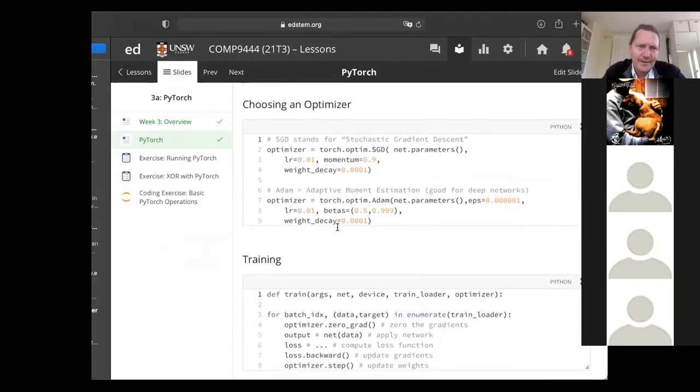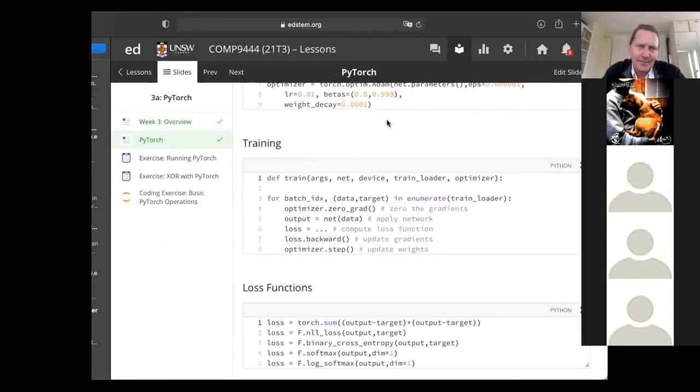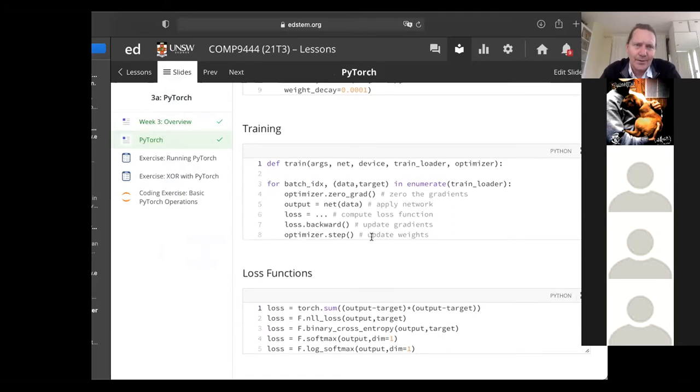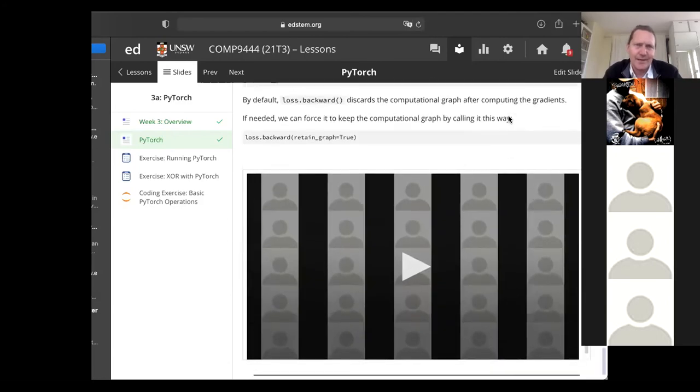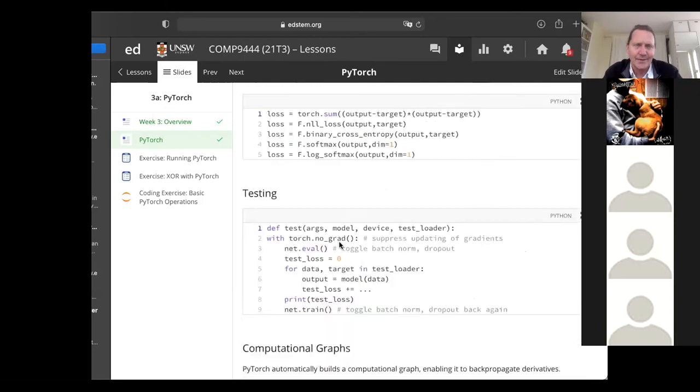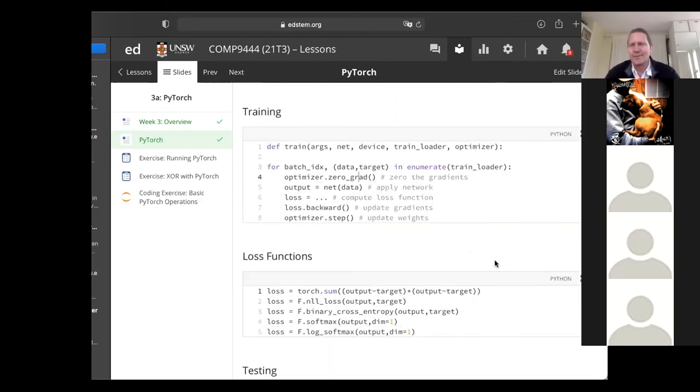Basically, we feel that PyTorch makes it easier to understand what's really going on. It's got this very nice framework where you zero the gradients, you backpropagate, and then you step the optimizer. And in certain situations, as I explain here, you may need to retain the graph or detach it. So we just find that this model, for when you're learning the material, is much easier to understand than TensorFlow, and that's why we stick to PyTorch. If you're familiar with TensorFlow already, you should be able to learn PyTorch pretty easily.